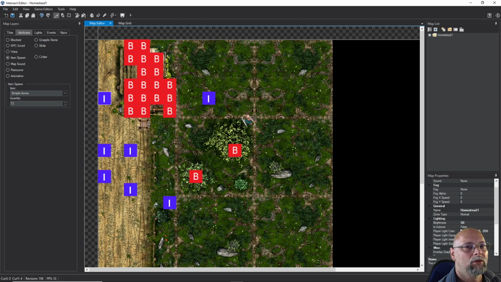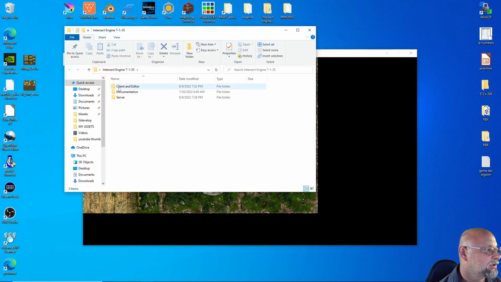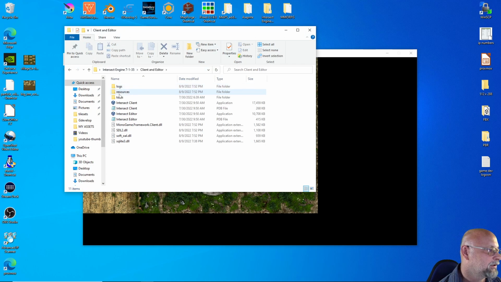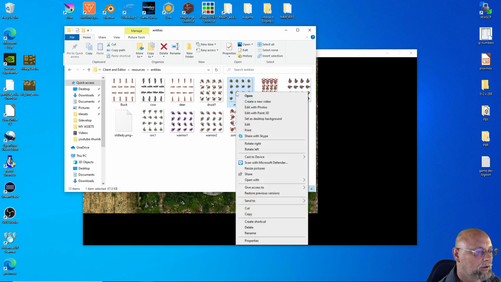Save. Exit. Then I'm simply going to come into intersect engine, editor and client, resources, entities. I'm going to find my male base here, and all I'm going to do is go, oh, maybe I can't do it here. I thought I might be able to just flip on horizontal, but it's a rotate. Nope. Oh, wait, maybe.